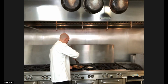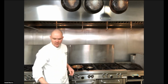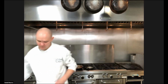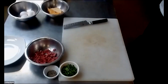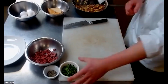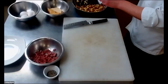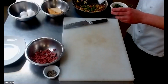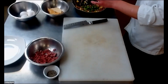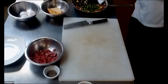So I have a little bit of color on the corned beef hash right now. This is exactly what I'm looking for. So I'm going to bring it back over here and mix in the parsley. Nice and hot. Okay, so at this point you can see everything in the pan. I have a nice sear, a little bit of color in the pan. Let me go ahead and take some fresh chopped parsley. I prefer Italian flat leaf. It just has a little bit more of a citric flavor in it. A little bit of acidity. Okay.